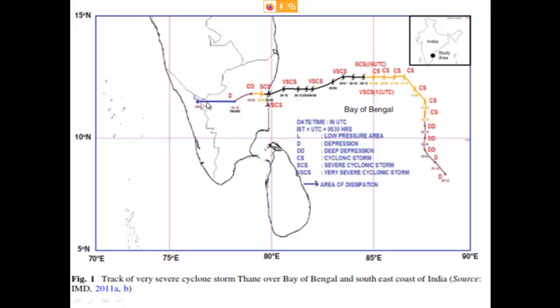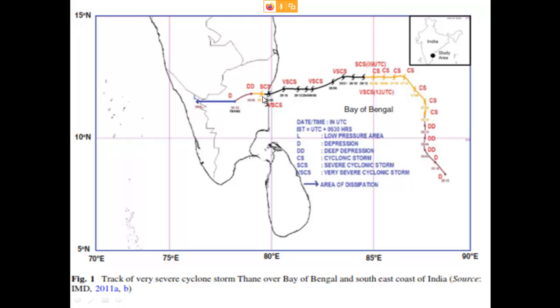Okay, this is why it has not moved further, because you have the Western Ghats here. The Western Ghats will try to stop it, and it has become a low pressure area. So from a high pressure area to a low pressure area, the travel was there, and it finally came to an end.